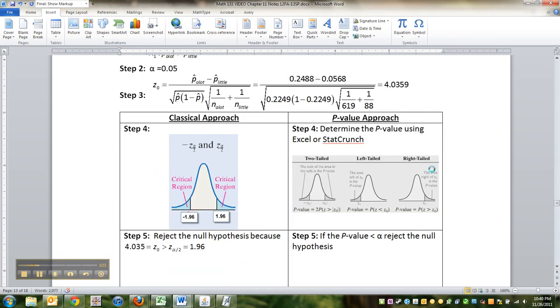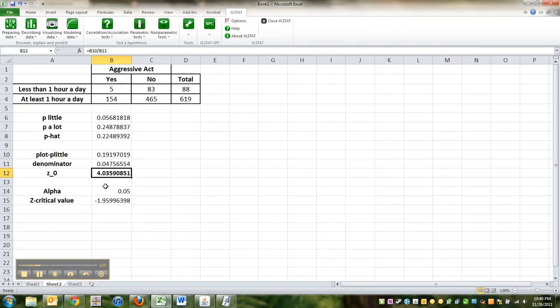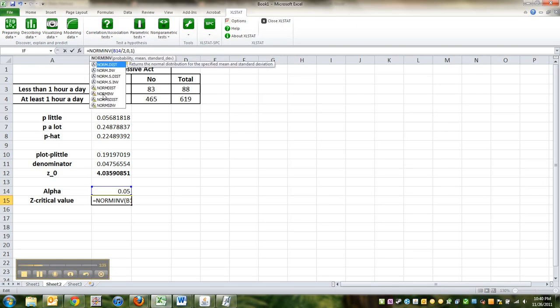Then I need to find my critical values. Well, let's see. Since alpha is 0.05, what you need to do is go to norm dot inverse, or norm inverse actually. Either one will work. So if you have old school Excel, you can just do norm inverse or norm dot inverse, either one, okay? And then you can say, okay, take that alpha and cut it in half, right? Because that's what it says to do in the table anyway. Alpha cut in half because it's a two-tailed test.